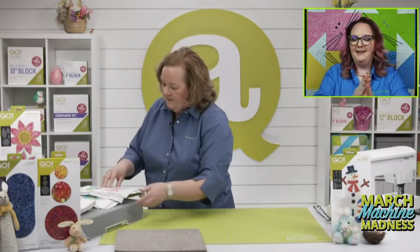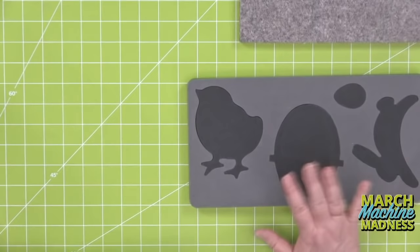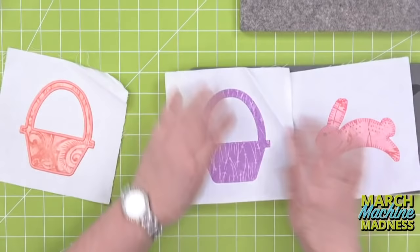All right, this is our Go Spring Medley dye. It has the chick and the basket and the eggs and the bunny. And the basket, actually, this cuts out. Remember, we have free embroidery files for all of our applique shapes. So here's the free ones. Here is the blanket stitch. Here's that pretty satin stitch. And then here's the blanket stitch.